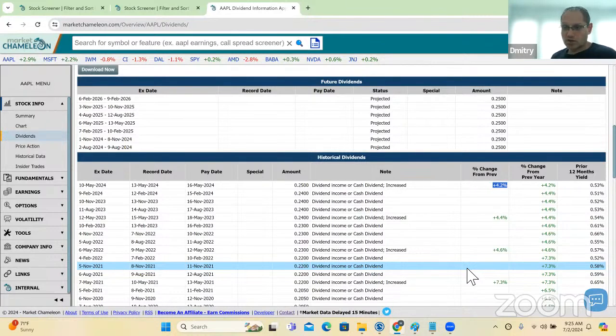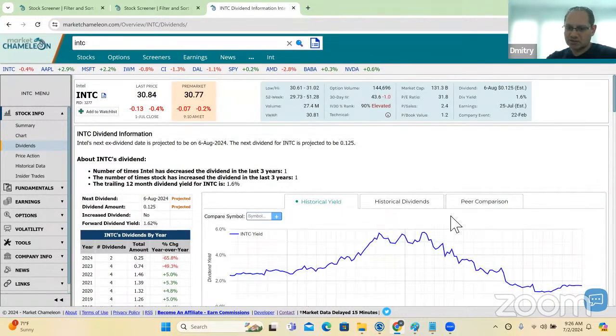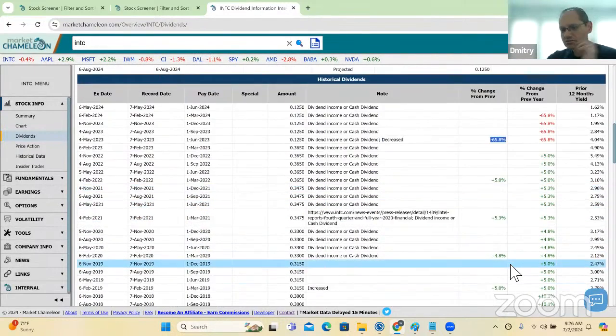If you see a payout ratio that's not sustainable, you might even project that they might cut the dividend over time. If you're seeing a negative payout ratio, where the dividend is coming just from retained earnings and not income, then you have to account for this may not be sustainable, and there might be a cut in the dividend, or they might eliminate the dividend altogether. That's happened before. Let's take a look at Intel, where I believe they had to cut in one year. So here you go.